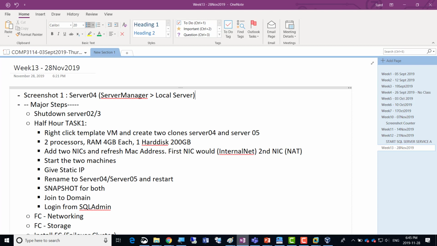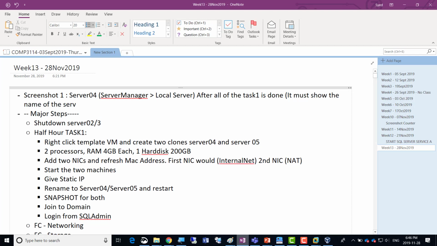Take a screenshot of the local server after all of task 1 is done. So server manager should obviously show the name of the machine, the IP of the machine, and the domain joined. It must show the name of the server and IP of the server and domain that you joined.